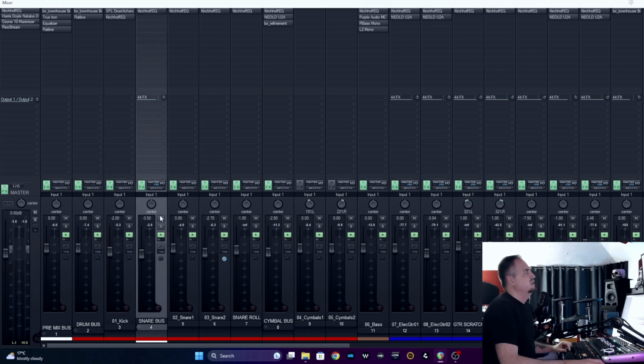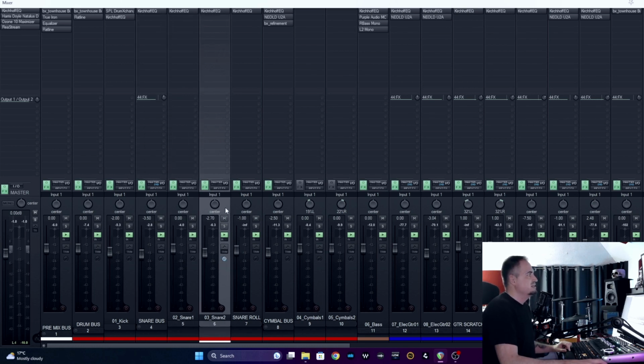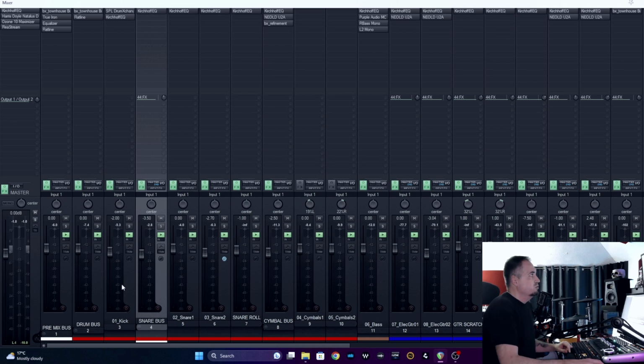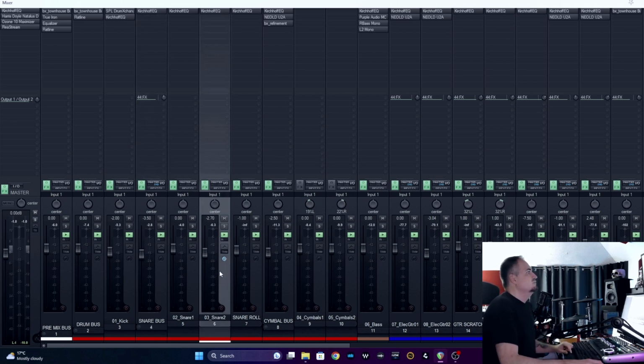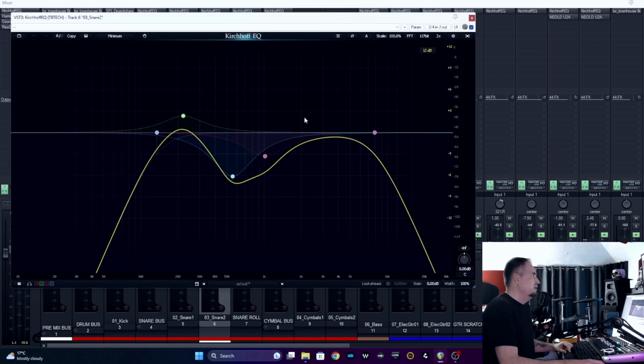And then I created a snare bass. So basically, both of my snare mics, which you remember, both of them are stereo, they are going into this bass where I can control their level with one fader. And I flipped the phase because they were kind of out of phase, or polarity, to be a bit more precise. And I applied different EQs.